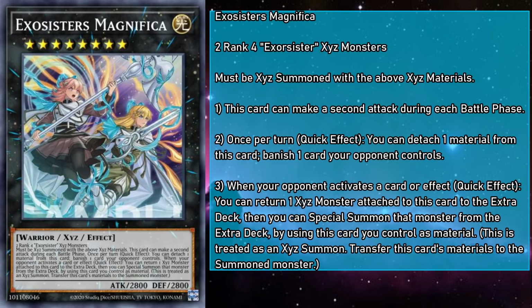Then, when it rolls back around to our turn, we use their effects as best we can before overlaying them into Magnifica. Since none of their material will transfer over, we might as well make the best of it. Then, we use our humongous double attack, which isn't restricted to monster attacks by the by, banishing a card your opponent controls as needed. Then, whenever your opponent activates an effect, you can tag Magnifica into one of its materials to get their effect, providing a much longer chain of effects that you can use to keep your opponent on the back foot. It's more than good, it's magnificent!